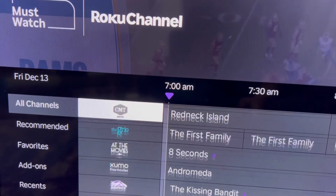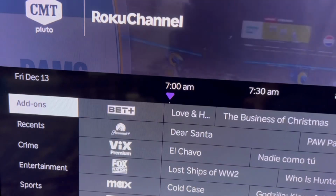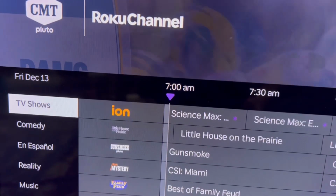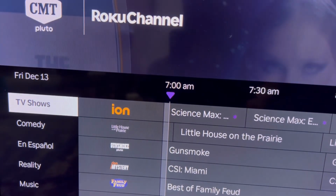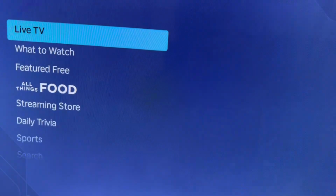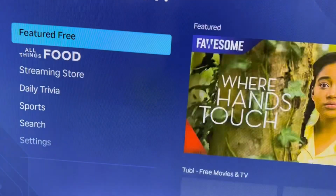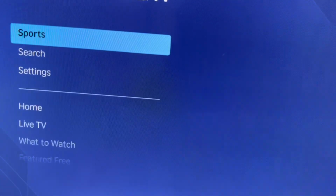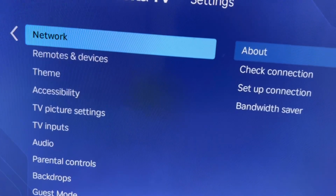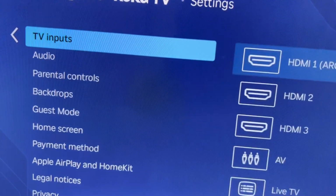There's a lot of channels. That's why I'm showing you all of this, just in case you're looking for something. So here's the one I'm talking about. You have crime, entertainment, TV shows, comedy. There's channels in Spanish as well. So that's what you get when you have an antenna and you've correctly scanned it in your Westinghouse ROKU TV HX Series HD Smart TV.